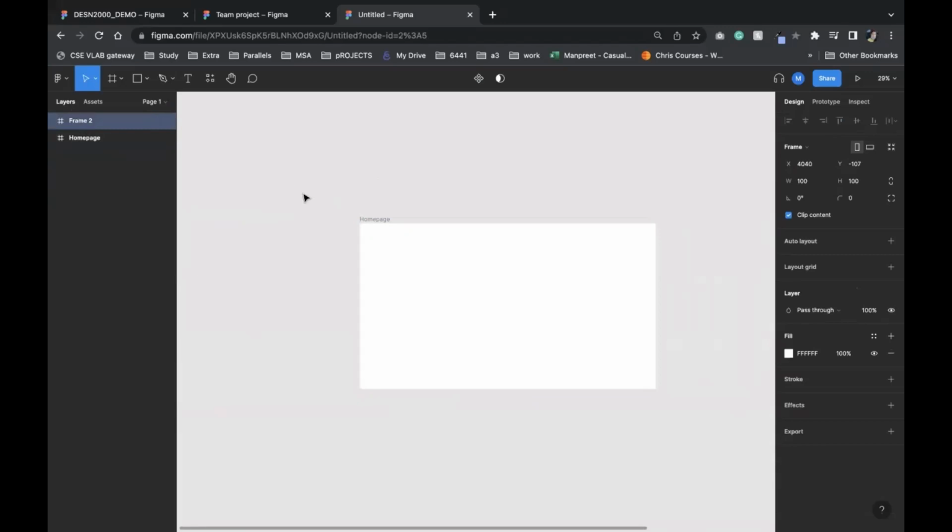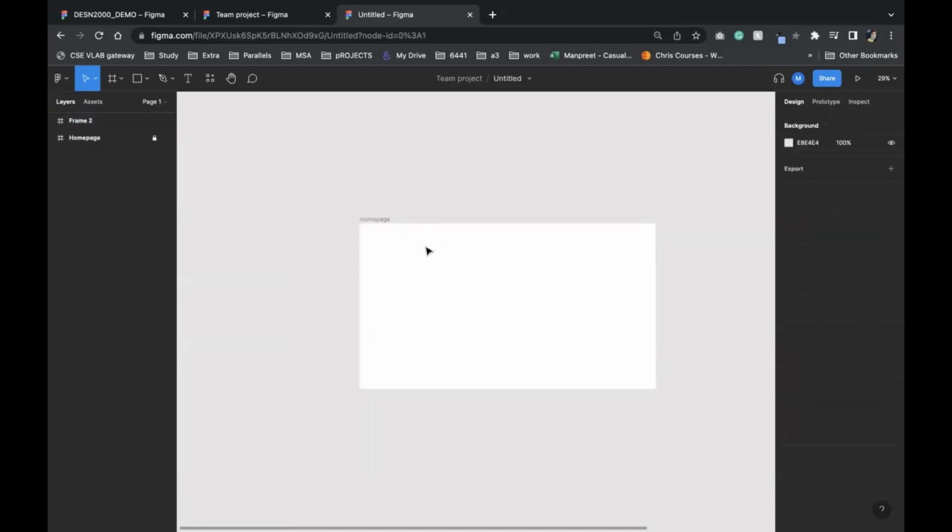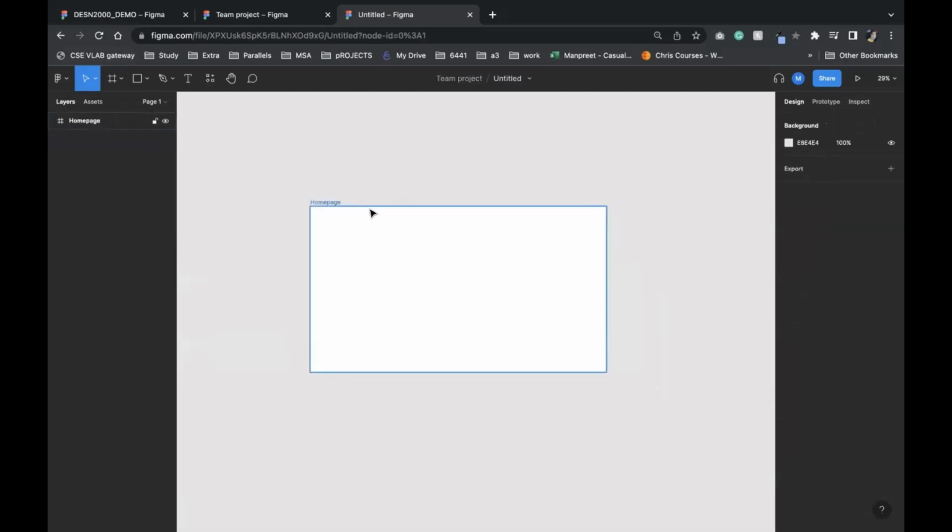These are the layers. Everything you make will be listed out over here. If you want to hide it, not seen to the eye, then just press that eye icon. If you want to make sure it's not going to be changed, then just press the lock button, and then you can't access it or interact with it. It's kind of just there. So I'm just going to remove that. I'm just going to delete this frame because I don't need that anymore. Great. So we have homepage.